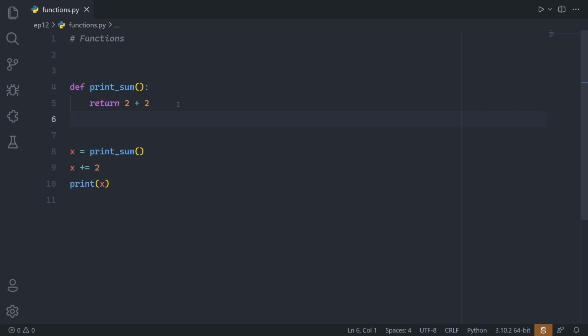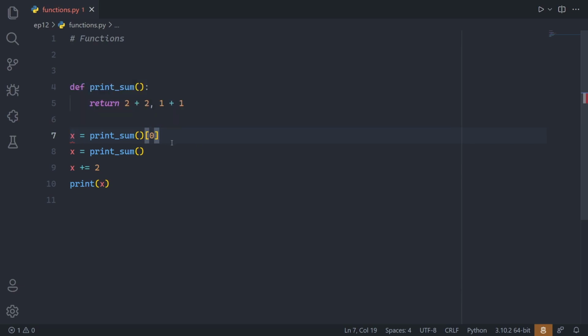So, more with returning: you actually can return more than one value, or piece of data, from a function. The way you do that, and it's essentially returning a tuple, is you just comma separate it, and then maybe I want to return 1 plus 1. So maybe here I want to do X and Y. Rather than doing X equals this and Y equals this, maybe I could do X equals print sum at index 0, because it's a tuple, right?